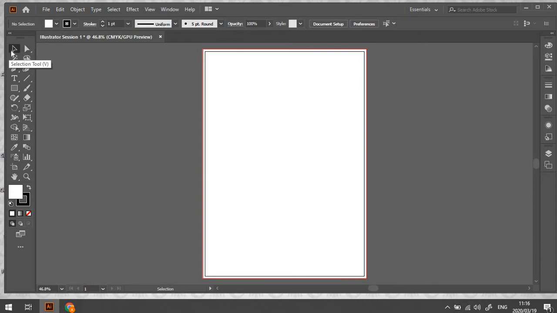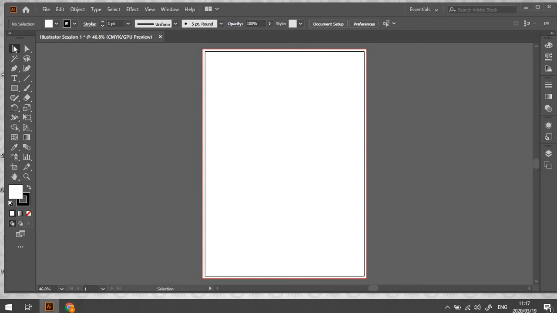On the left-hand side, you find your tools panel. This is very important. These are all your tools that you will be working with. Mine is currently set up that all my tools are on my toolbar. Yours might not be. I will show you how to add tools in just a moment so that you have access to all the tools that Adobe Illustrator offers.